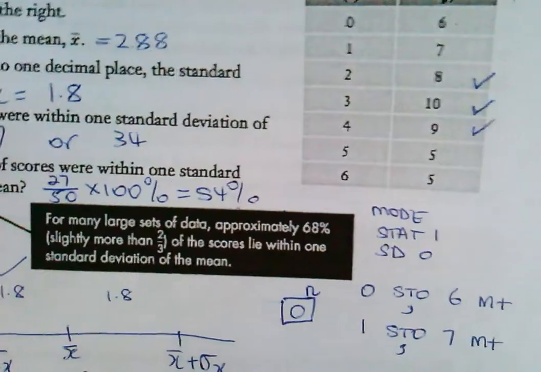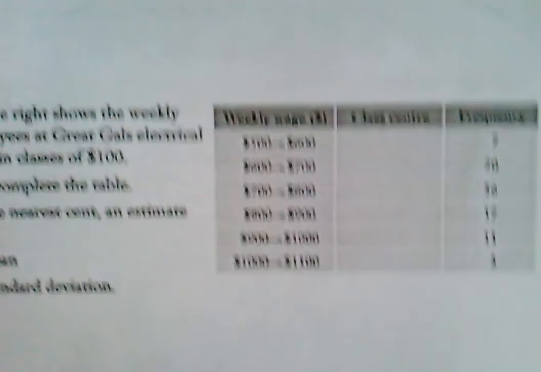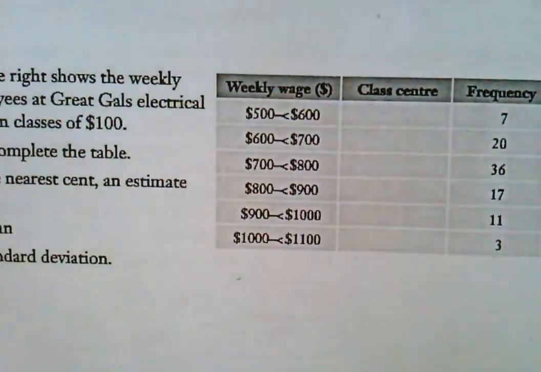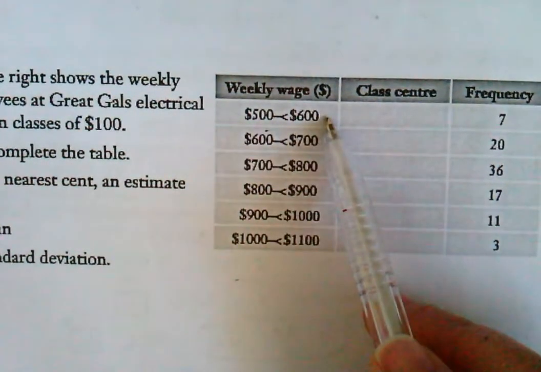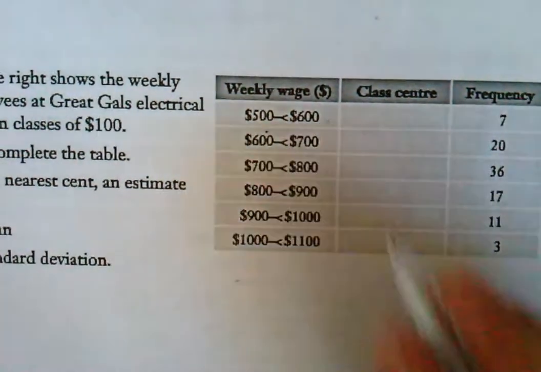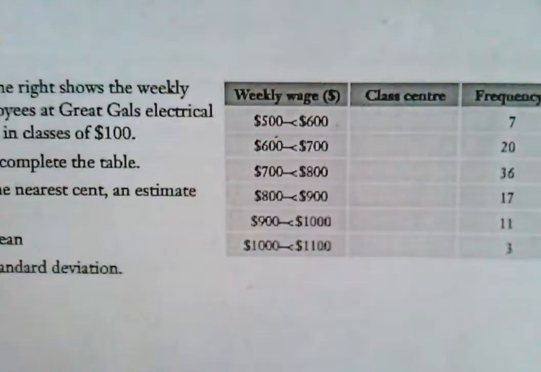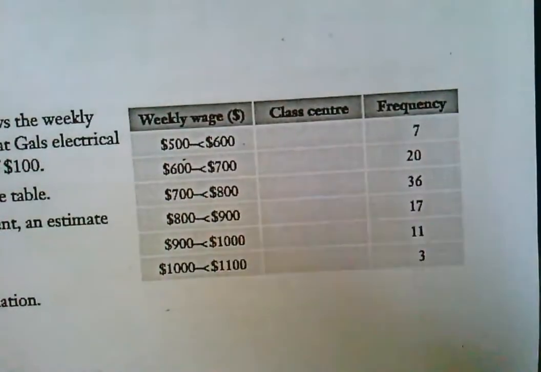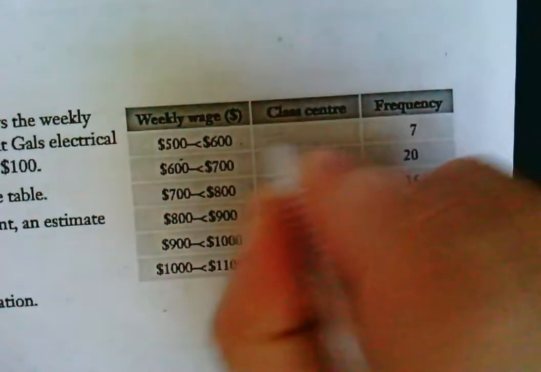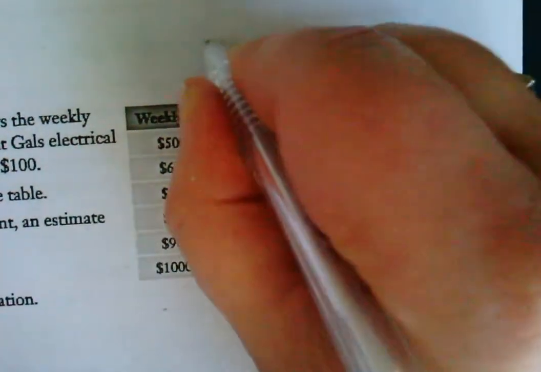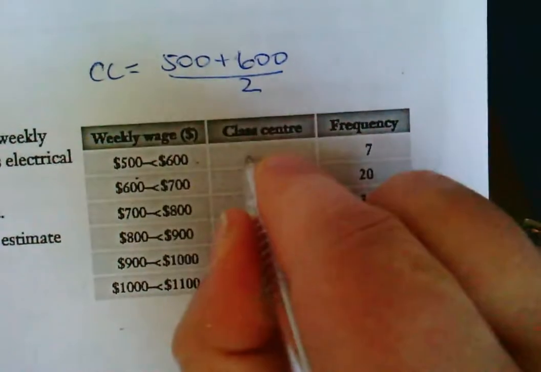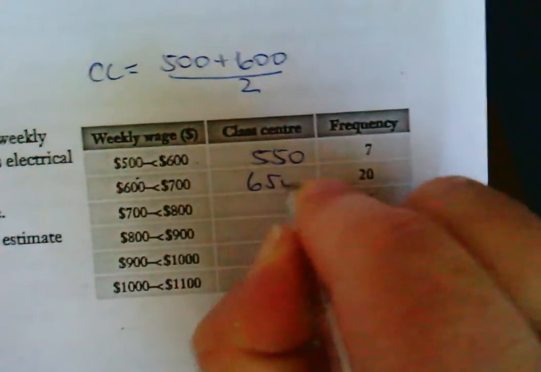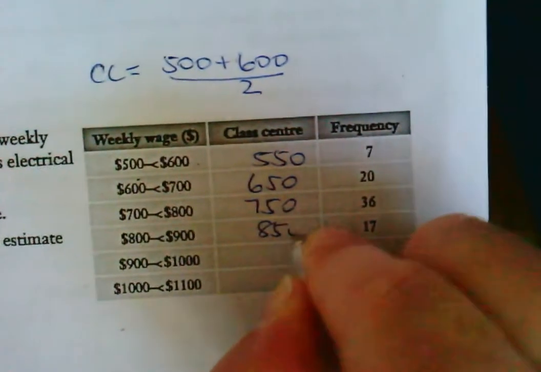All right? Now, for the last one, to enter this, you need to clear your statistics mode again, but you cannot enter a range of data into your calculator. You need to enter the class centre. What would be the class centre? This is for question 7 here. So what's my class centre? Isn't it halfway between 500 and 600? But if you want to do it on your calculator, it would be 500 plus 600 divided by 2. That's my class centre, which is, we know that's 550. The next one's 650, 750, etc.